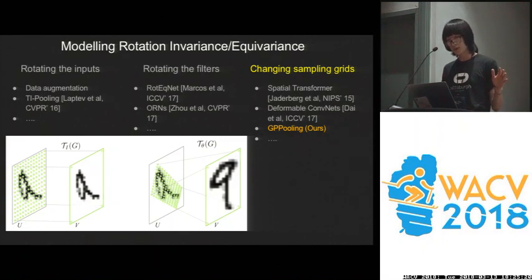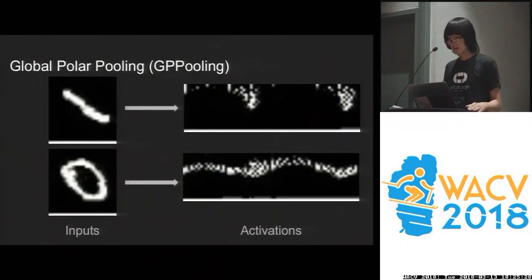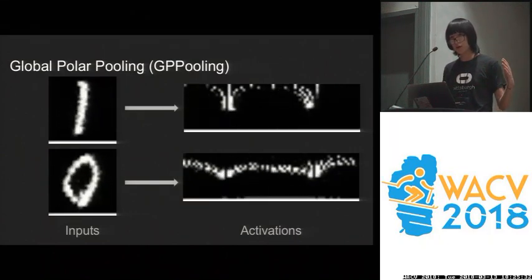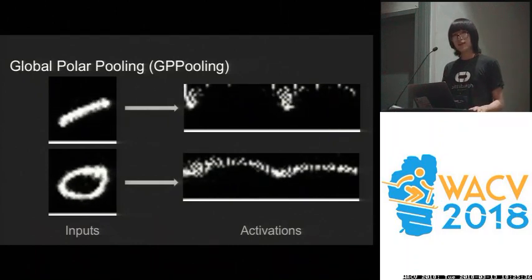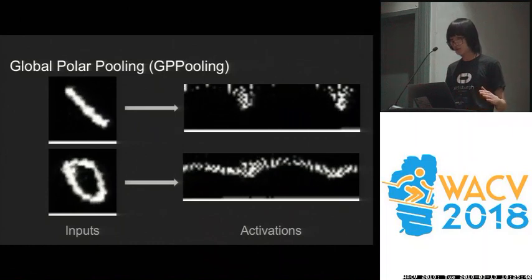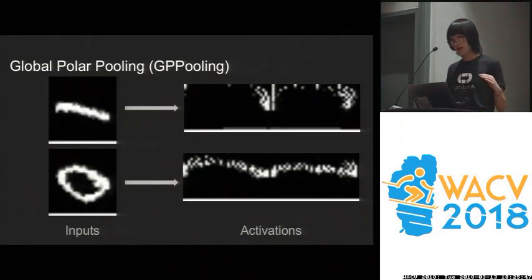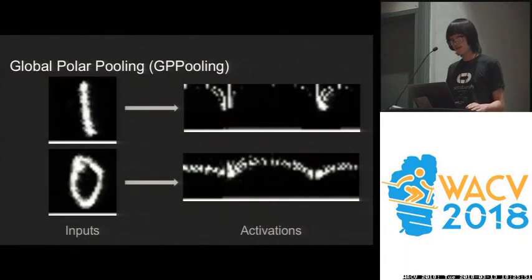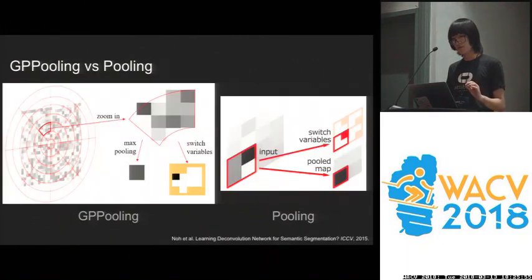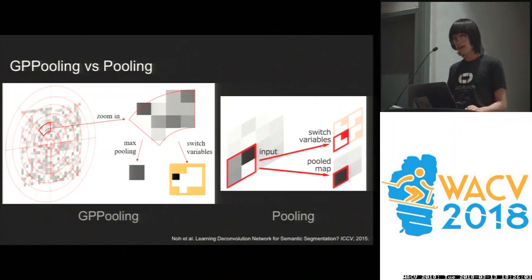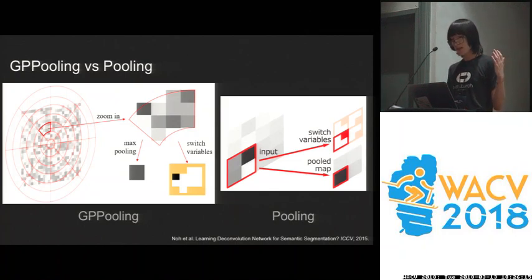Our proposed method, called GP pooling (geodesic pooling), actually belongs to this third family as well. This demo shows what kind of activations are produced on the right by our GP pooling when we rotate the inputs on the left. The key observation is that rotational changes in inputs are converted to translational shifts in output activations, which can be easily recognized by higher-level layers because translation equivariance is naturally encoded in CNNs. The core idea of GP pooling is very simple: we define the sampling grid in polar coordinates instead of a rectangular one. The stride and kernel size can be defined in a similar spirit but along the radial and angular axes. If you take the max from the sampled grid shown in the figure, you get the max GP pooling layer, and the kernel size and stride can be defined as very small values to model a small amount of rotation.